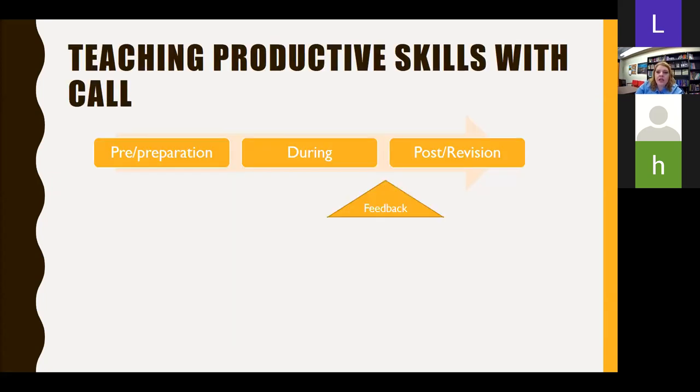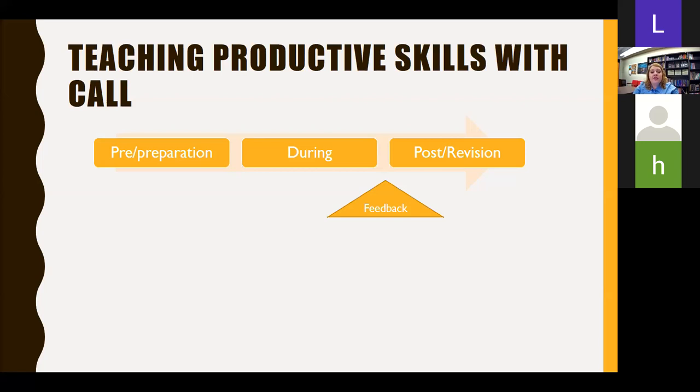Let's talk about productive skills a bit. You see that there's kind of a sense of process with the productive skills too. It might take a slightly different form though. In the preparation phase now, you might have things like lessons in grammar, still might have some of the vocabulary that you need, but you also might have task planning activities, maybe jotting down some notes for a speech or an outline, or working out with a partner what they might want to say in a task.